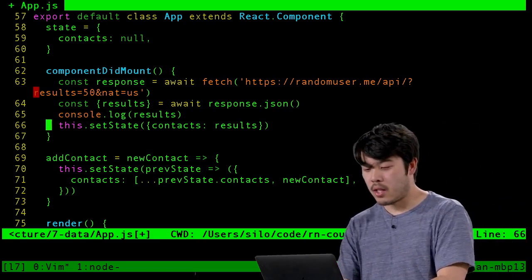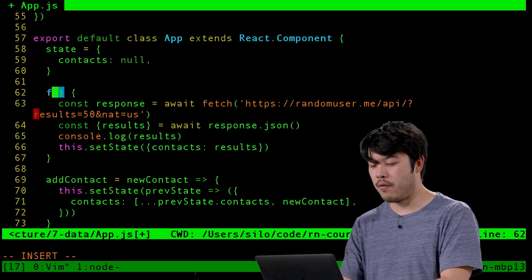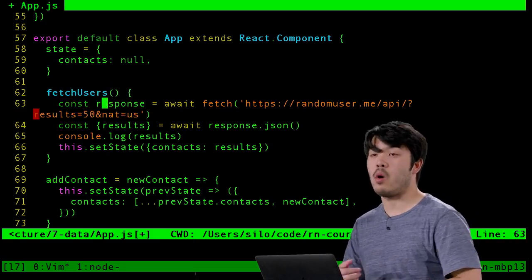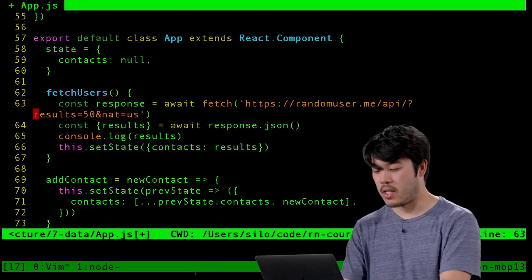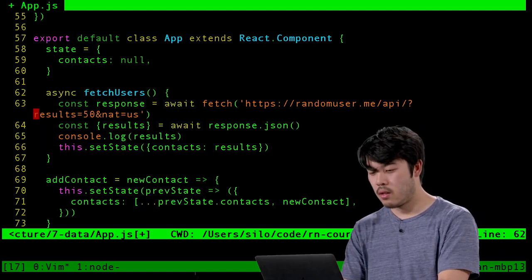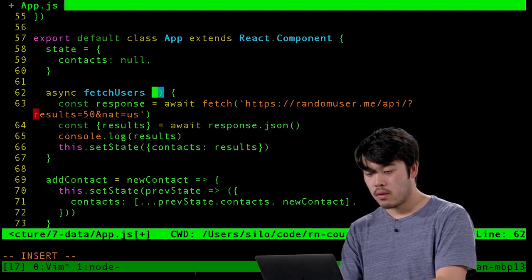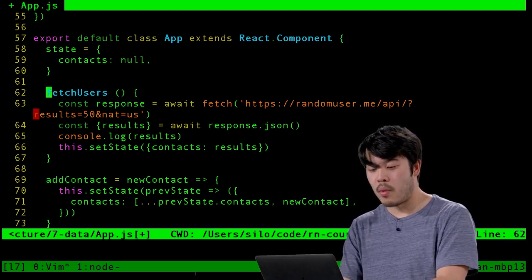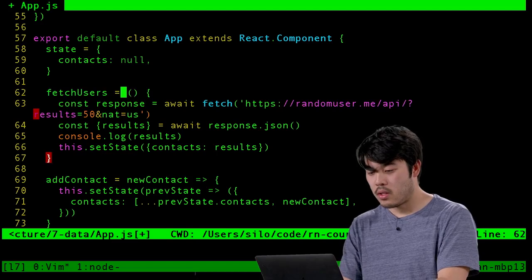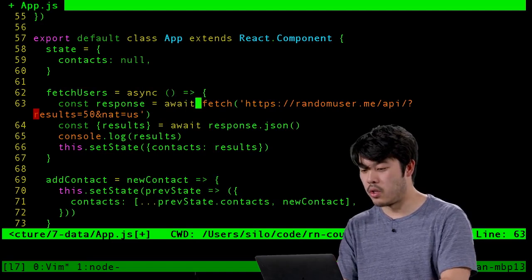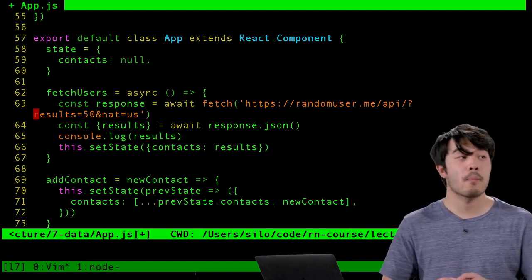But rather than calling this componentDidMount, let's call this fetchUsers. So now we have a method called fetchUsers, and it's actually an asynchronous method, but we want to set it as an arrow function so that we're sure that the this binding works.